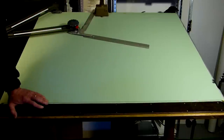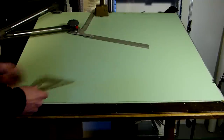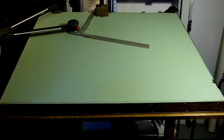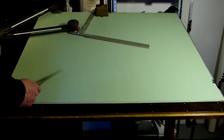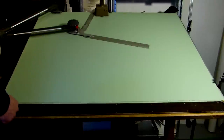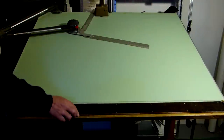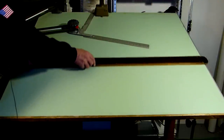But for you guys and gals out there that don't want to go the T-square route and have to deal with triangles and have to deal with a scale like this, this is your, well, you probably still need these for your vertical lines. My mistake. But at least it saves you time from having to hold the T-square against the side. So this is called a straight edge. And again, in a perfect world, if the cables are set correctly, this goes up and down perfectly straight.